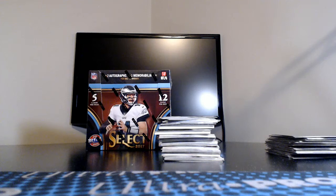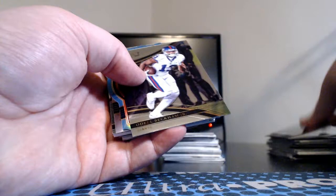See there on the board, at least with some actual ink. You just never know. And we got a blank on my back. It felt weird. Solomon Thomas, rookie. Refractor of Carson Wentz, Jerry Rice, Amar Darbo, Christian McCaffrey. Blue, Jeff Garcia. Yeah, Westbrook is pretty good. He's really quick. He had several nice plays in the playoffs.